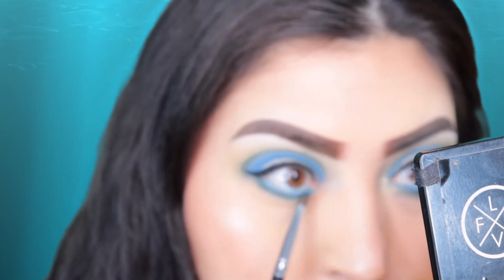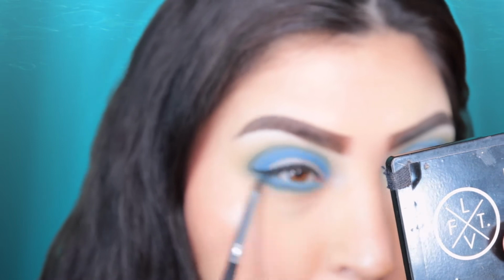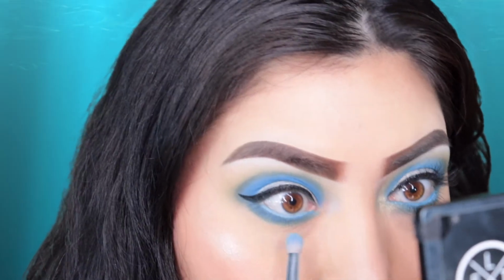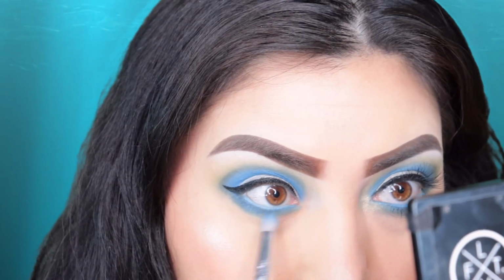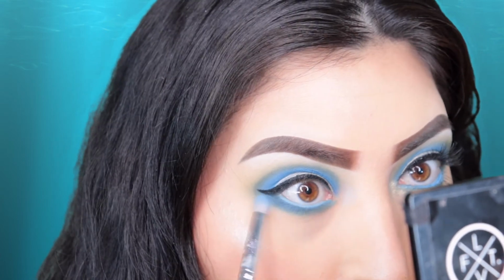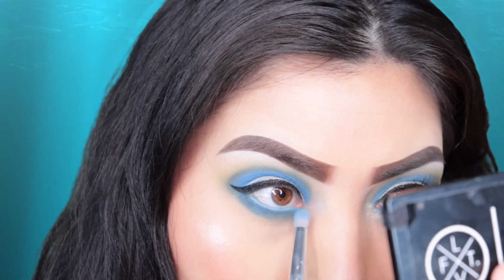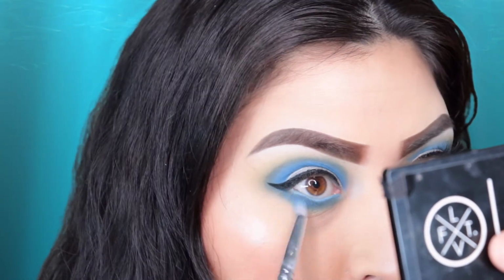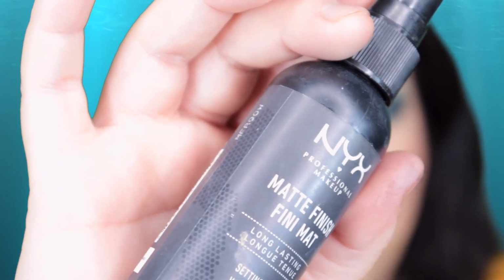I think I have to put in more eye drops because my eyes are getting red. I want the eyelid to be a little bit softer instead of having that harsh line. And I'll be using my matte finish mist. When I want my pigments to be super bright, I usually just spray a little bit.